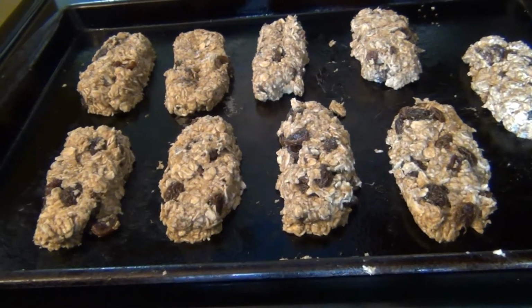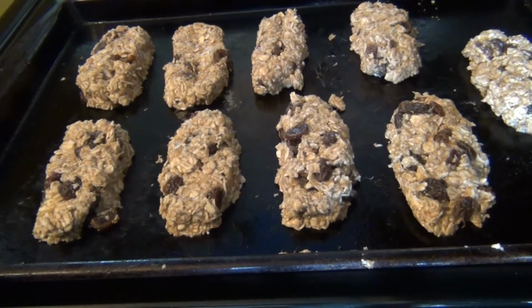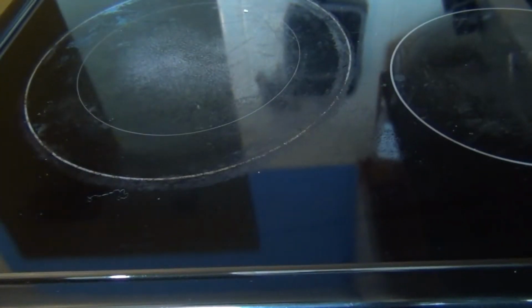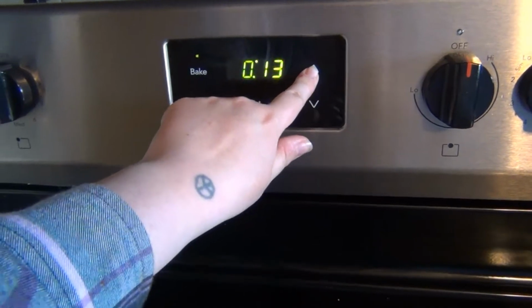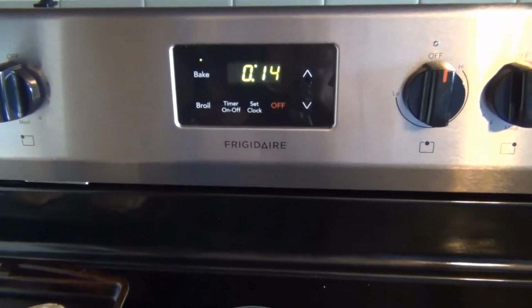That is what these bars are looking like. I decided to rotate them that way. They fit on the pan better. I already have my oven preheated, 350 degrees. I'm going to throw them in. And it says to let them cook for 12 to 15 minutes. I'm going to do 14 and see what that looks like when they are done.